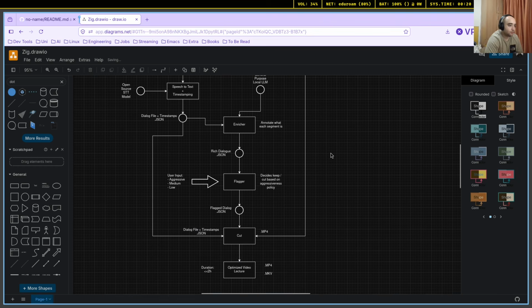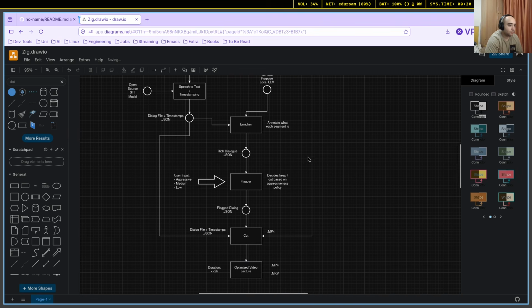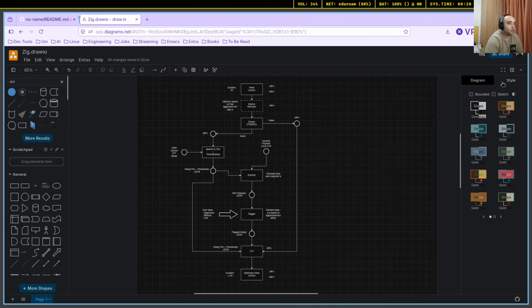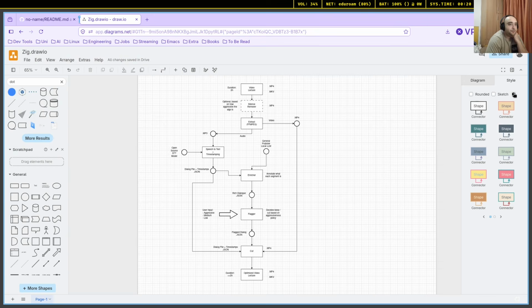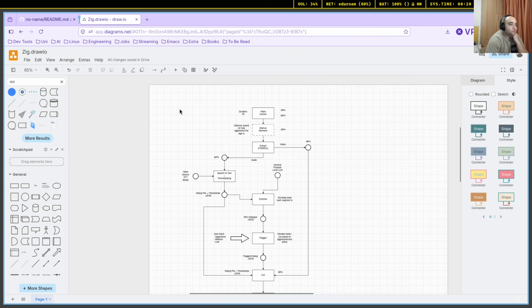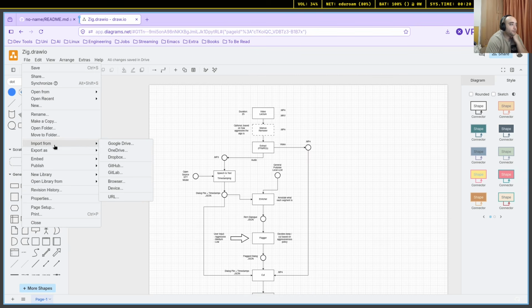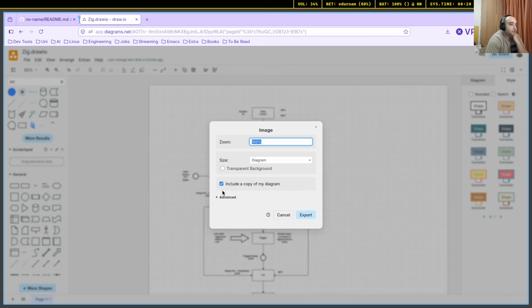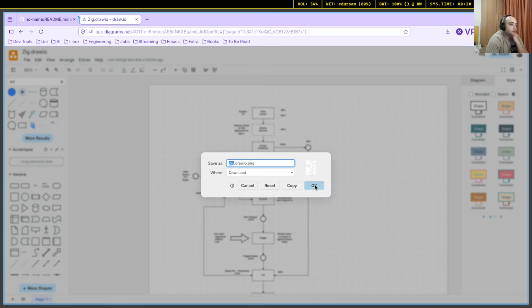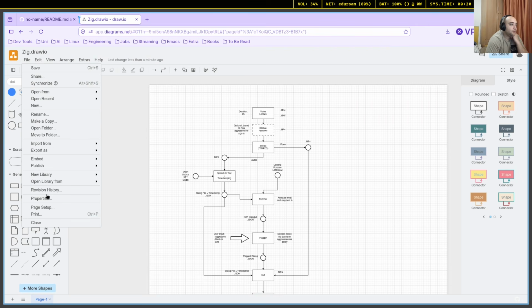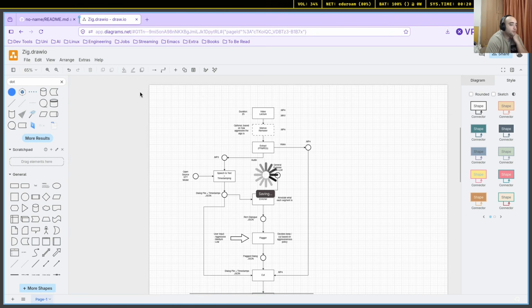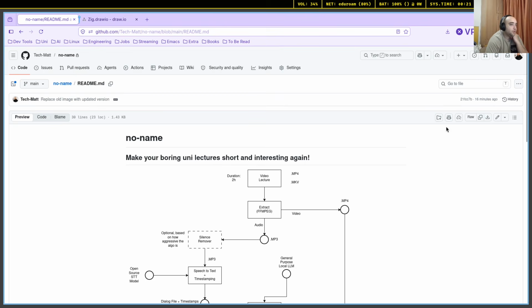Great. So let me download again. Export as PNG. Let's also save it. Okay.